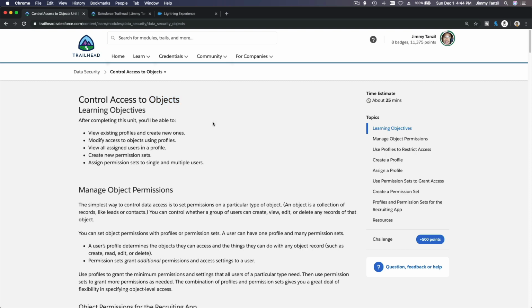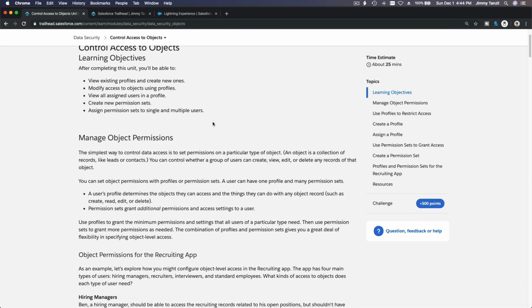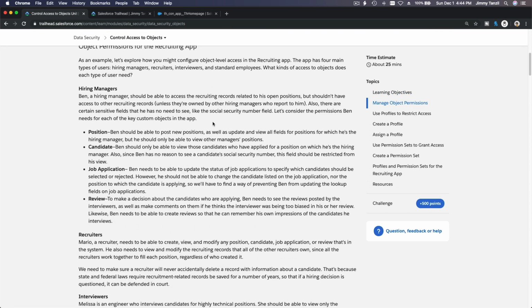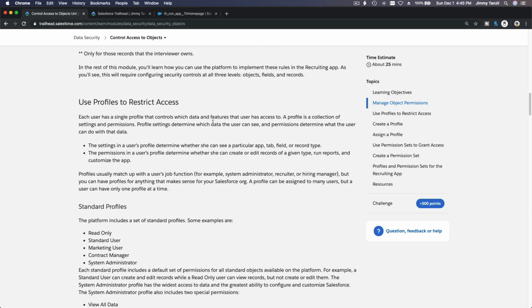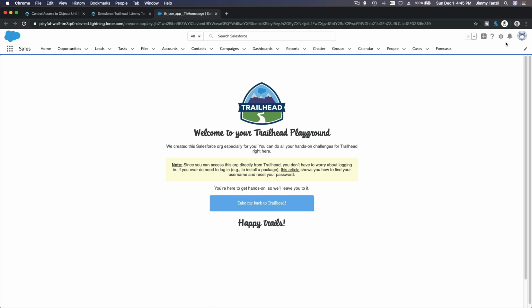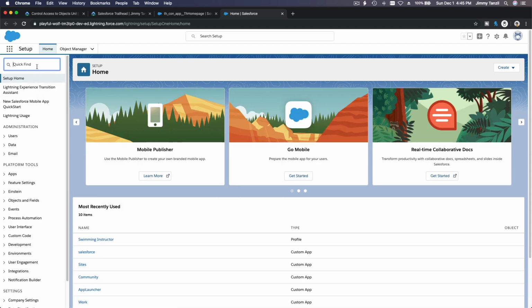So that's how you access the object settings, okay? For example, that's just taking out the leads, right? What about the lessons itself? Let's talk about that. So I'm going to go back to my Trailhead playground, go back to my setup here, and go to my swimming instructor profile.